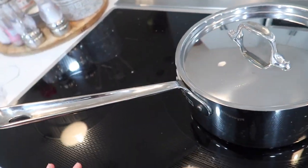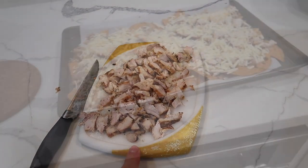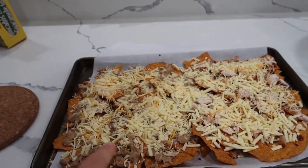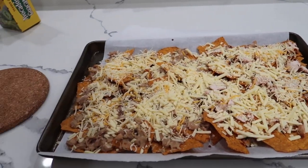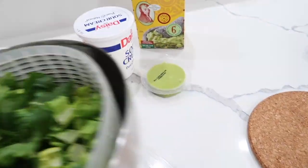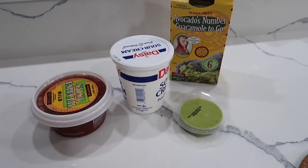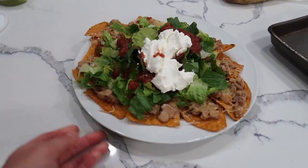So that's gonna go on mine, and then my husband may want some beans, but I cut up some leftover grilled chicken for his. These delicious babies are about to go in the oven. Beans on the side, chicken on the side, just cheese. And then we're gonna throw on, when it comes out of the oven, a bunch of lettuce, salsa, sour cream, and maybe guac. Oh yeah, I'm so excited for these bad boys.